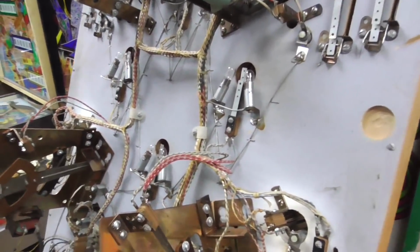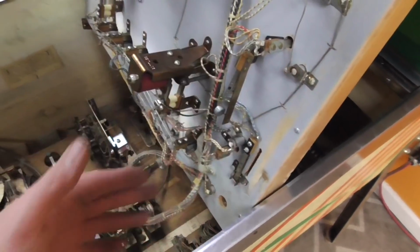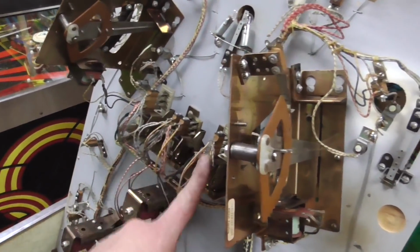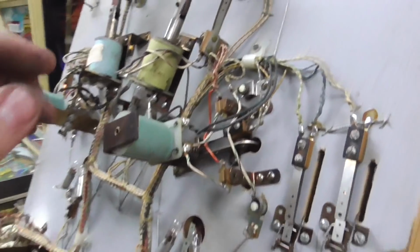Okay, so I got all those cleaned, and now there were only 8 light bulbs on the bottom of the playfield. There are some that stick through the playfield, but we did those when we did the top of the playfield, which was our first video. Go back and watch that if you haven't seen it. I also did these 3 relays. Same thing, you just clean the switches. We need to look at the flippers, though.